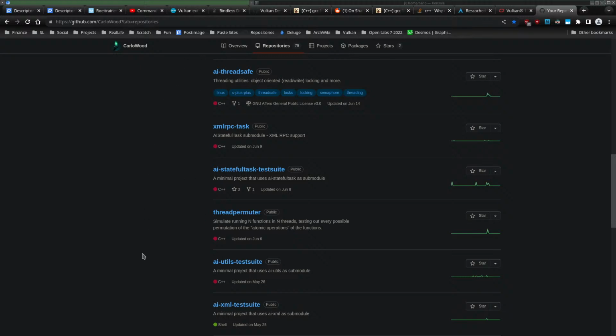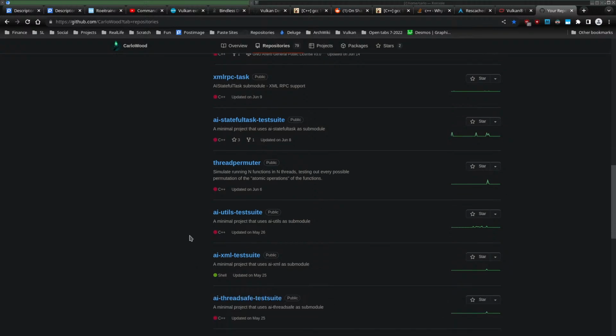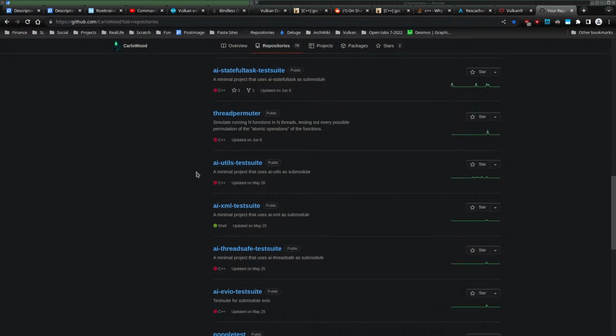So if you clone this one, you have a complete working something. The other things that I pointed out are not standalone things. You need a lot of stuff around them. So this is a good way to see how to use it. You could just clone this and configure and compile it, and then you'll know how to use the debugging stuff and the utils stuff. And then if you want to add one more thing, you can do this. So that's the same as that, but then also includes the thread safe GitHub submodule, and contains tests that are specifically for the thread safe.